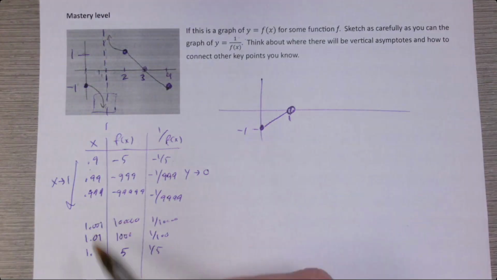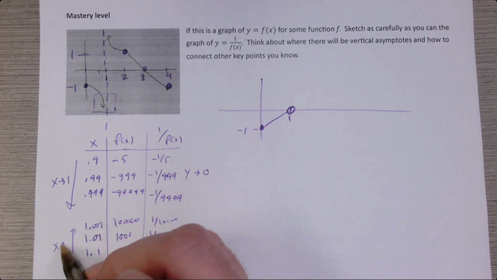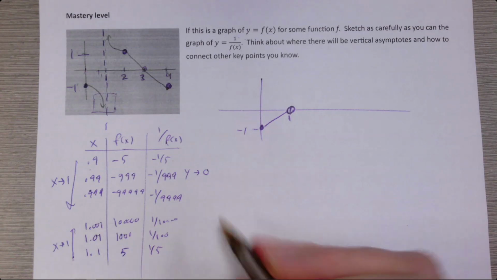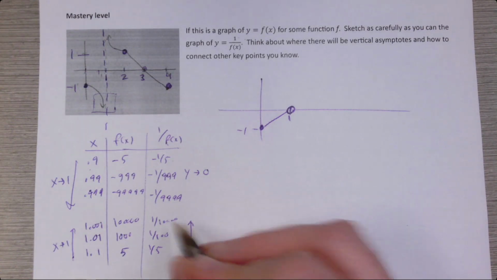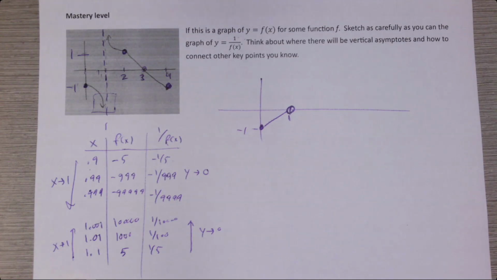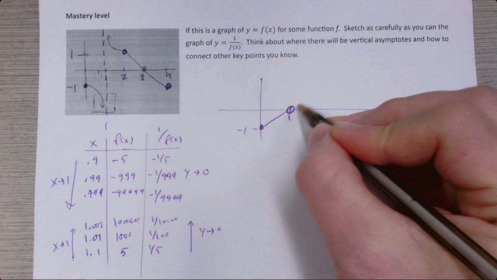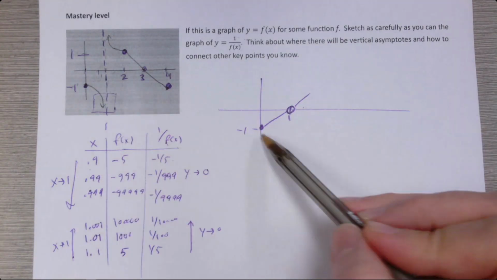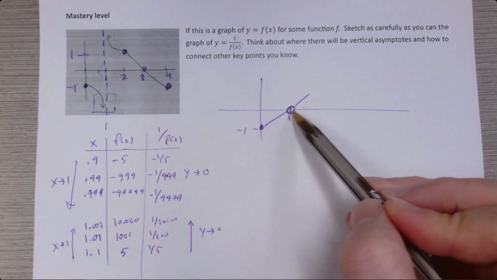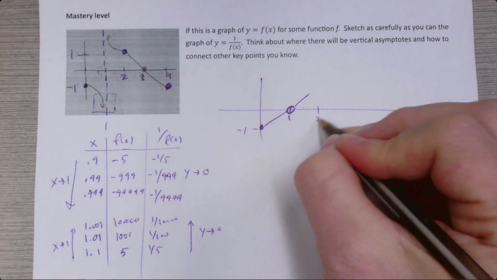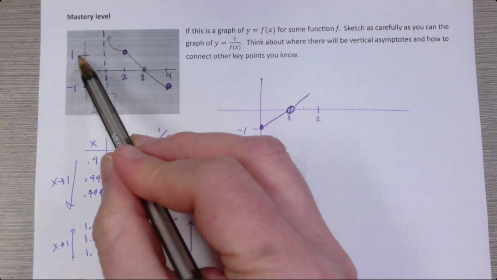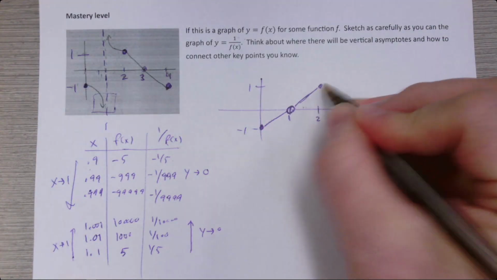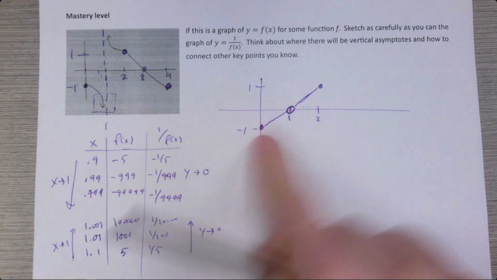And again, as x is getting closer to 1 from this side, the y values are also getting smaller and smaller towards 0. So on this side, I can imagine x values getting closer and closer, and y values getting closer and closer to 0. So I really think around this asymptote, the reciprocal function just has a hole there. Okay, by the time we get to 2, f of 2 is 1. So that means 1 over 1 is 1. So we still have another point that is unchanged. So these 2 points are the same on both graphs.